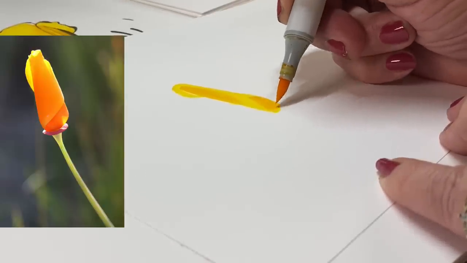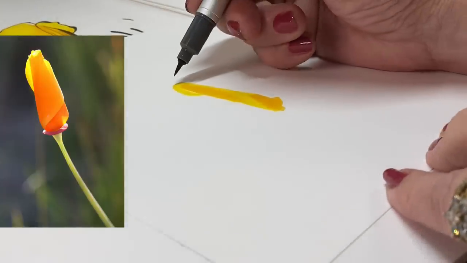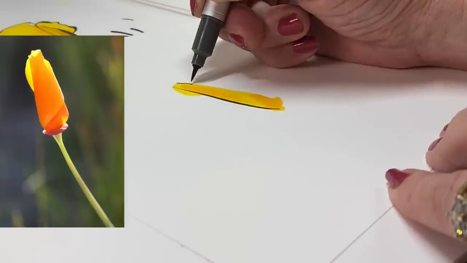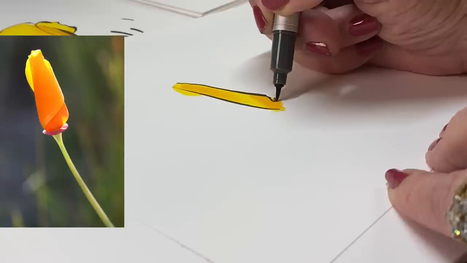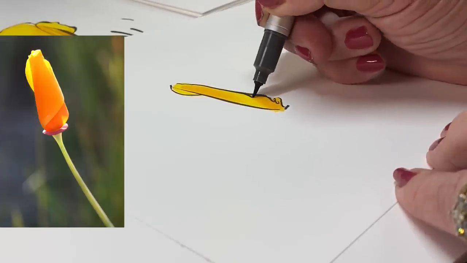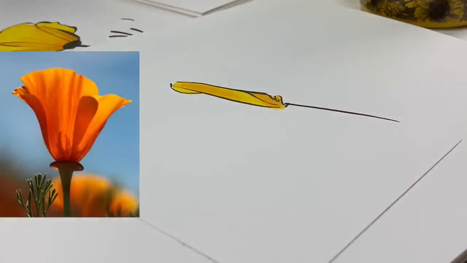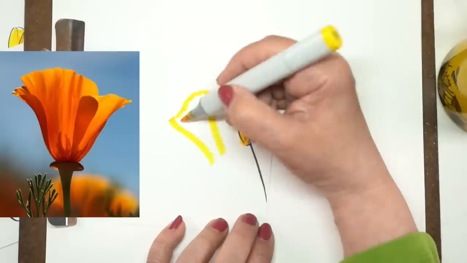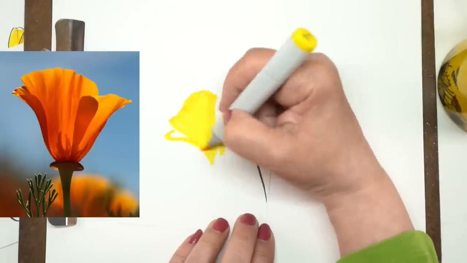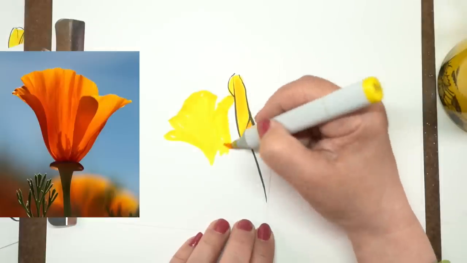Now this is a bud that's not open yet, and they're really interesting when they're not open. They're just twisted around. And so creating the lines is a little challenging, and I thought that would be kind of a fun one to try. And I made just a squiggle there at the bottom instead of trying to draw every single shape. And then just made a cut across it for that petal that curls around. So you can make some things that are really simple and simplify the shapes that you see. You don't have to draw in every single square inch of whatever it is that's in the photograph.